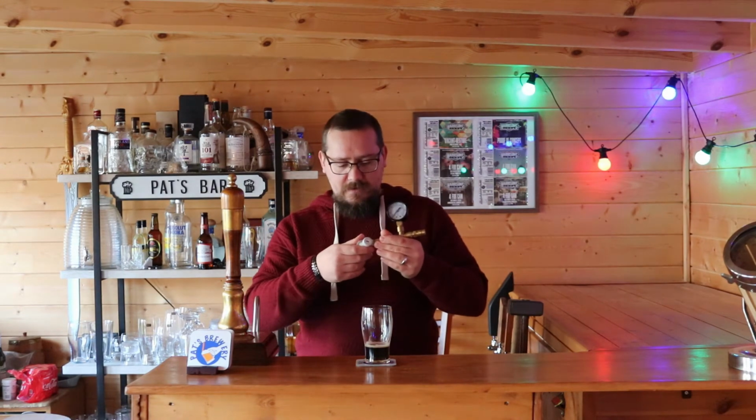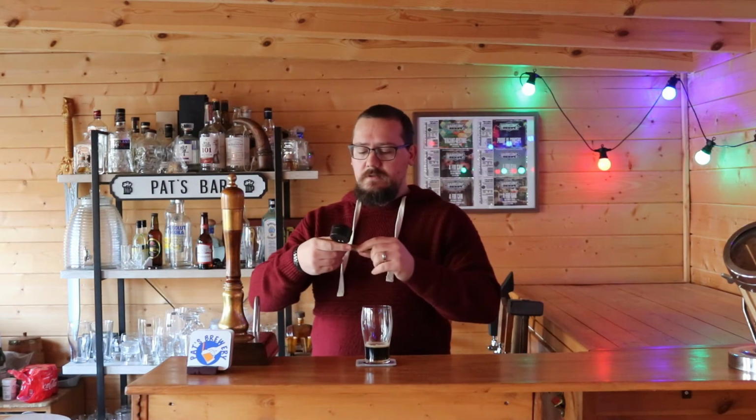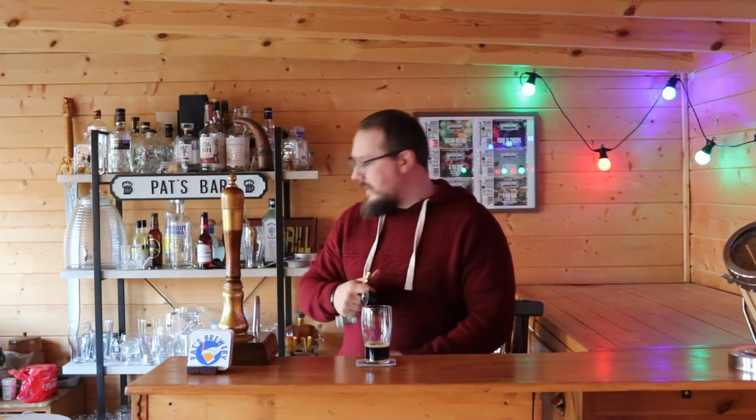So, complete faff. And I know that I said that this wasn't too badly priced, but nowadays you can get a Kegland bow tie spunding valve, much cheaper, and from what I've seen so far, much better quality. I mean, this one here, if that goes on your Corny keg, you can't see that. Oh, I guess technically maybe you could, but in general it's forced into that one position, because you wouldn't want to have it unscrewed at all because you're going to lose pressure. So the Kegland spunding valves that you can get now are so much better. Don't waste your time on these.